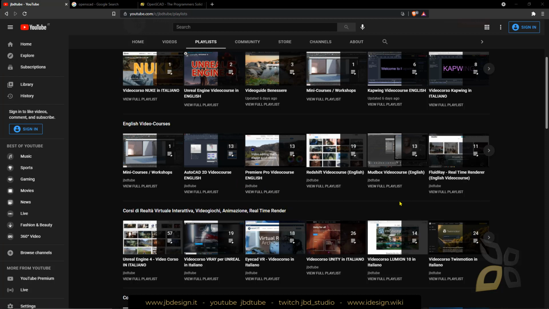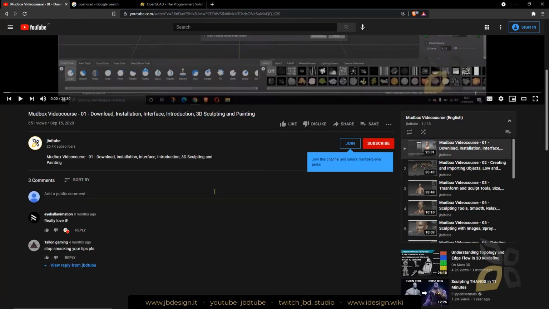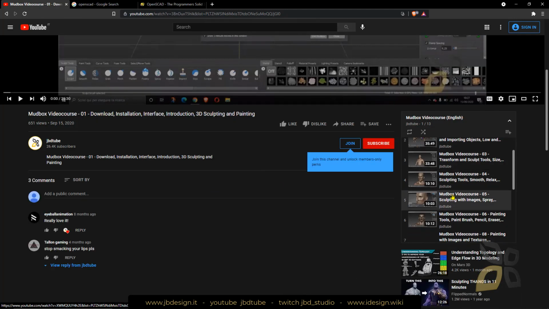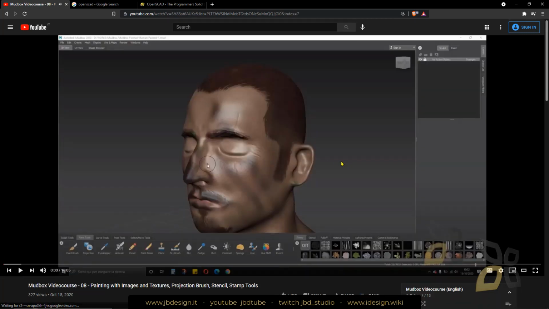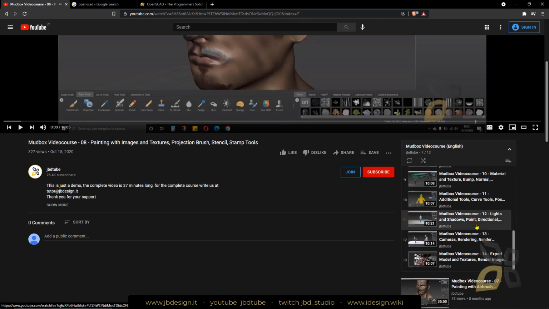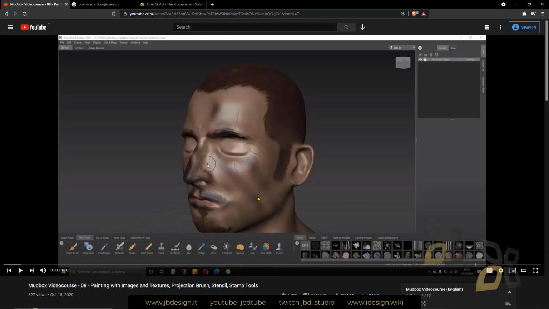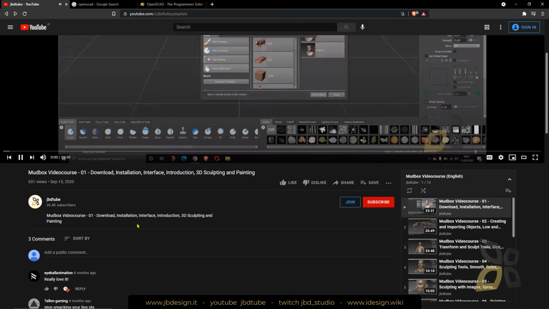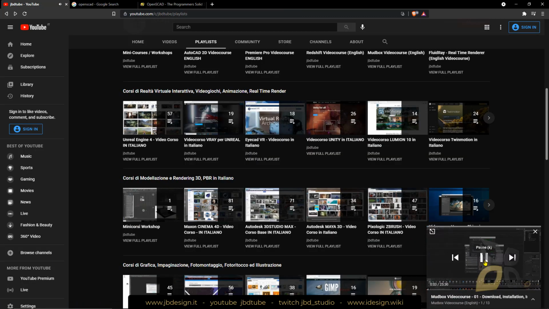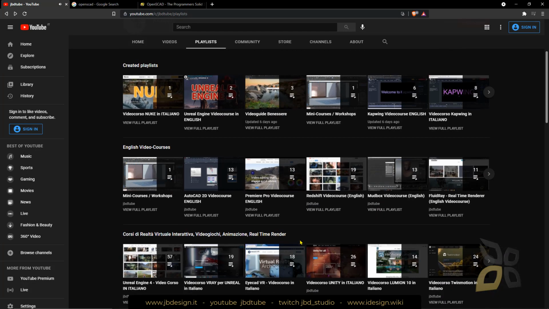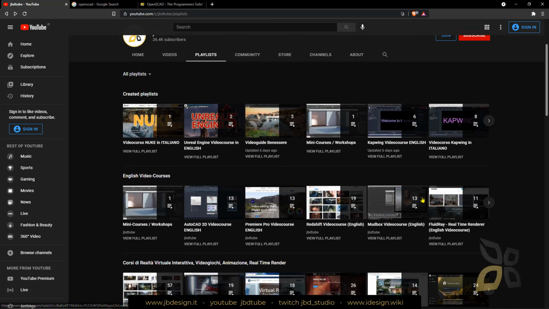Now, another option you have, if you don't like technical things or technical models, you can try with Matbox. Matbox is more for organic shapes, organic forms. You can create animals or characters. You can sculpt, basically, and create really organic forms. And you can paint, so it's more artistic. It's another approach, a totally different approach from the one that we saw in this OpenSCAD software. So you can check also the other English video courses here.